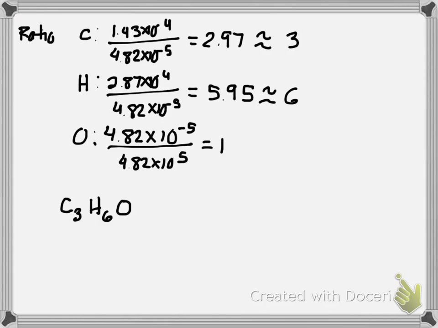Remember that the empirical formula does not tell you the number of atoms in a molecule, it just gives you the lowest ratio. In order to know the molecular formula, how many atoms would be in a molecule of ethyl butyrate, you would have to have additional information about molar mass. But you have successfully found the empirical formula.